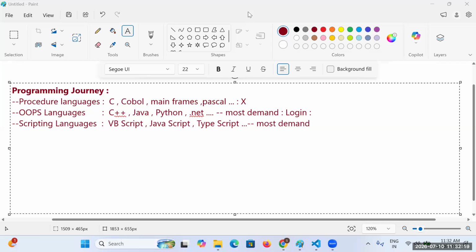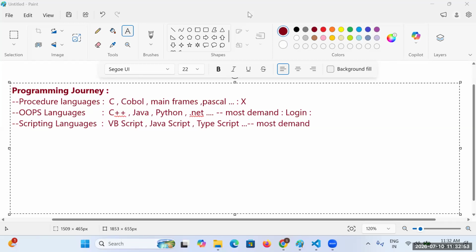That means as a user, I'm entering a valid username and valid password. Sometimes I enter an invalid username and invalid password. That means when I enter the data, somewhere the logic should be there, whether the user has entered valid login details or invalid login details.